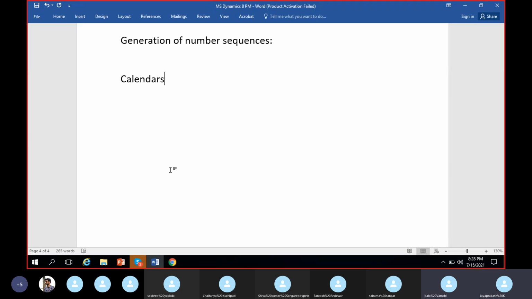For tracking purposes. One important reason, financial years. Yes, for the financial year transactions, year to year, these things will be done in the calendar. One more point? Quarterly. Yes, his point is also right, to maintain data in periods. Perfect. And for the preparation of reports, it's very important. Good.